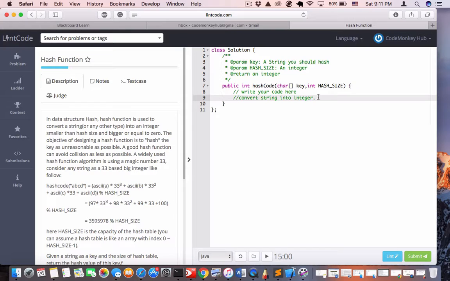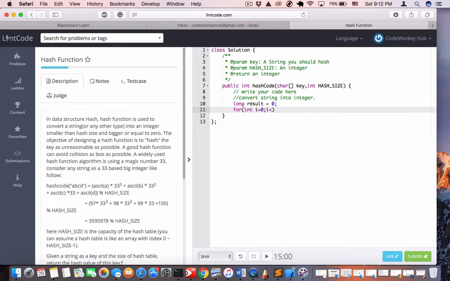So how can we make the string navigate to a value, and the value is always unique? To make this happen, we need to utilize every character in this string. So let's write code.